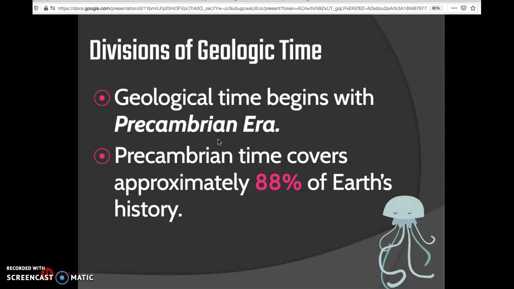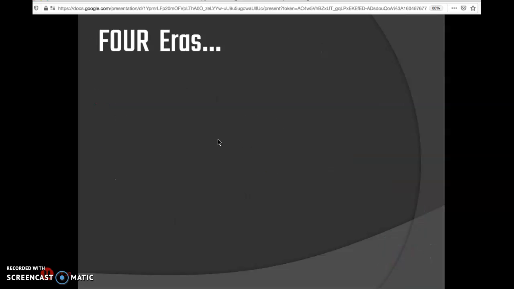By the end of the Precambrian era, some simple multicellular organisms had begun to evolve. So cyanobacteria was just one cell big. By the end, we had a couple simple multicellular forms of life, but still nothing like the animals or the life that you see today. So think small and single-celled for our Precambrian era. And remember, don't get the idea that we've been around for a really long time, because in the history of the Earth, we really haven't.